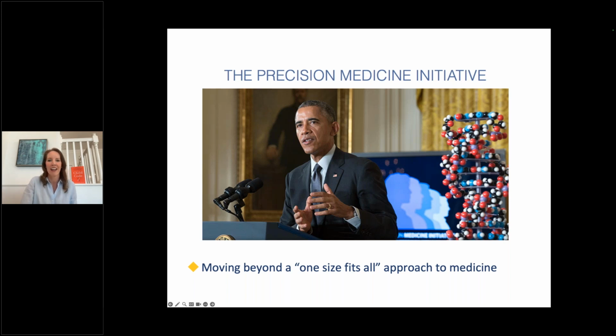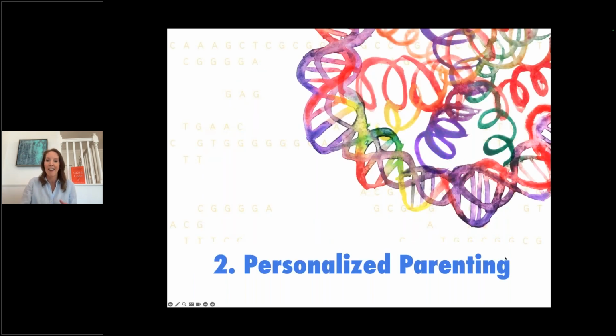The idea behind personalized medicine, or personalized parenting, is that our children's genes shape their behaviors and their emotions just as much as they are shaping their propensity for asthma or allergies or eyesight. By understanding how your child is wired, you can know what they're most at risk for, what's causing some of the challenges you might be experiencing at home, and what parenting strategies are likely to work best for them. And that's what we're going to talk some about today.